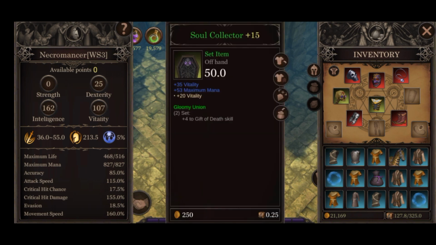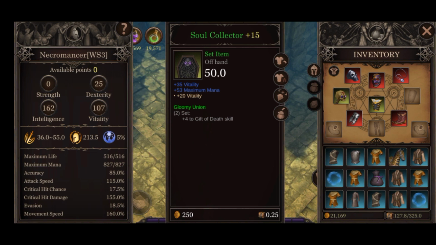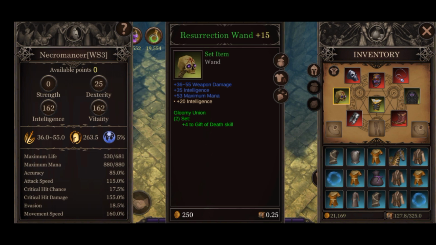Of course, we have our Soul Collector +15, and yes, Soul Collector +15, that has a 50 defense, an offhand item, a shield, that has 35 to vitality and 53 maximum mana, that has a +20 to vitality. So when completing that set, the Gloomy Union, I will receive the +4 to Gift of Death skill.